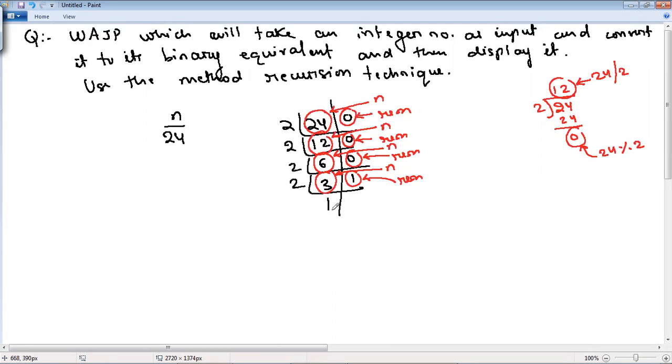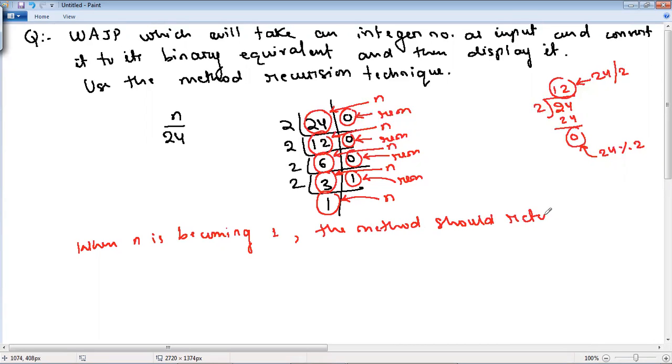Now, when n is becoming 1, the method should return 1.